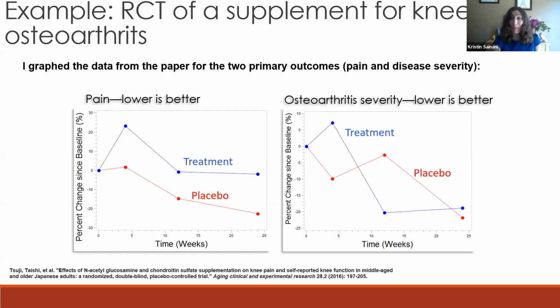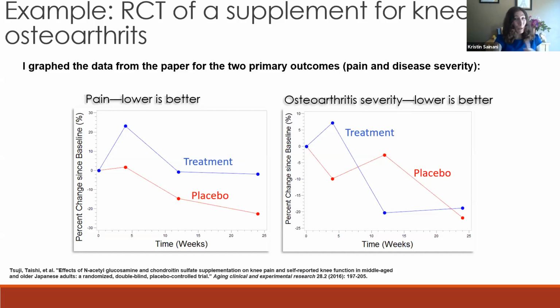All right, so yeah, clearly no effect. Somebody typed in, thank you. So yes, there's no effect, right? I mean, we don't see any evidence that the treatment is more effective than placebo here. If you look at the pain, actually, if anything, the placebo group is slightly better than the treatment group. Of course, that's not a significant difference, but it seems like clearly the treatment group did not beat the placebo group. On osteoarthritis severity, they take different paths, but they end up in the same place. So this seems pretty easy for us all to agree that there's no evidence here that the treatment is effective.